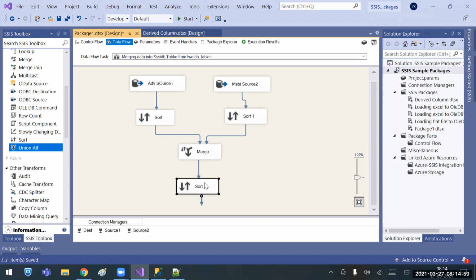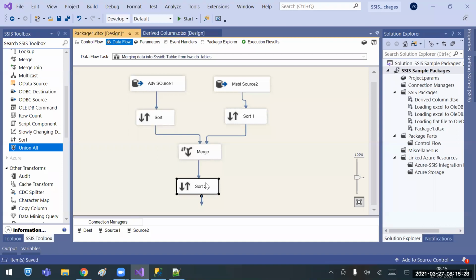Next. Suppose there are 5 columns in source 1 and 5 columns in source 2. Each respective column should be the same data type. The corresponding column data type should be exactly the same. If it is not the same, you go and convert it and then make sure both are the same.